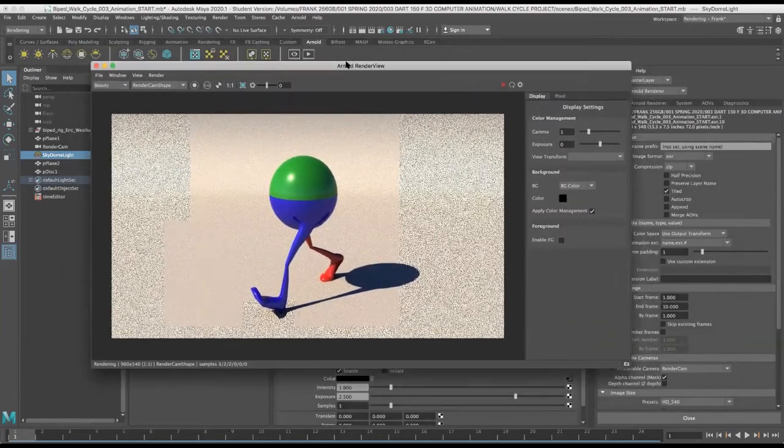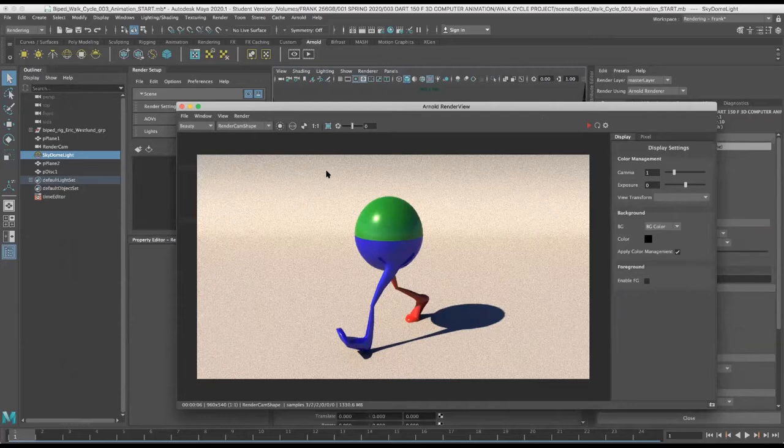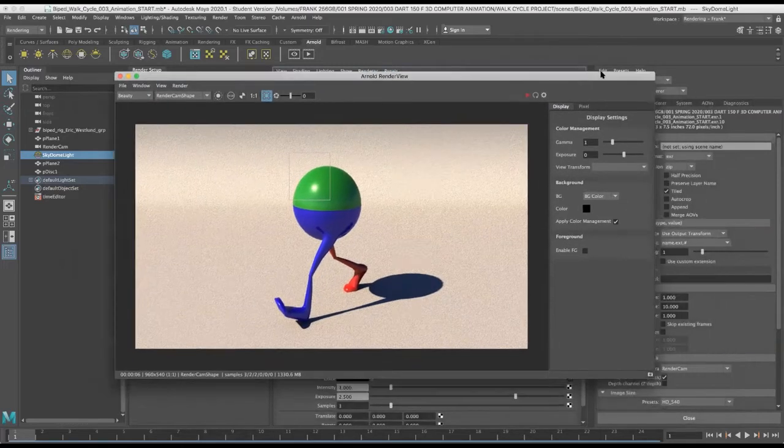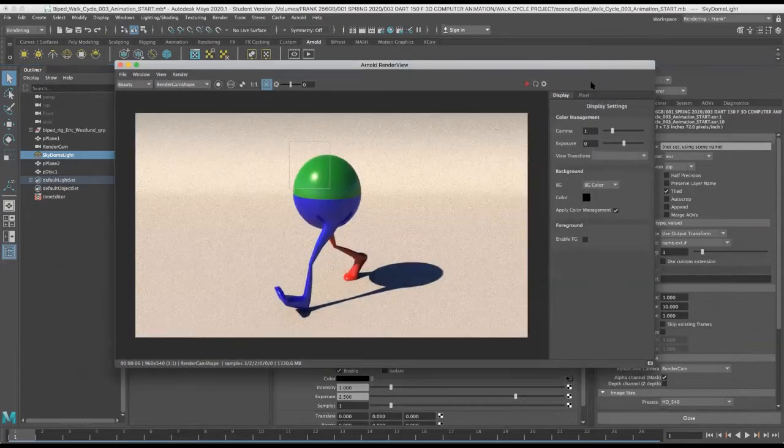Okay, so what other tools do I often use here? Pretty much I leave everything the way it is. If the scene is really heavy, too complicated, I can render a section. It's this little icon right here, and then what you do is you draw, and then all it's gonna do is render what's inside of this cube, okay? So what I can do, and I'm gonna do this as an example, ladies and gentlemen.